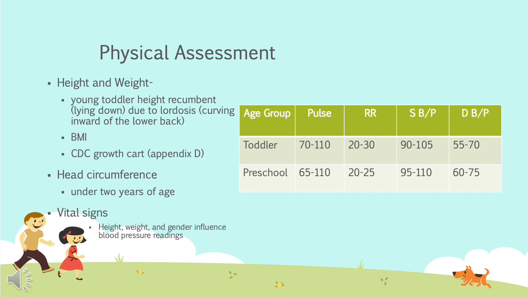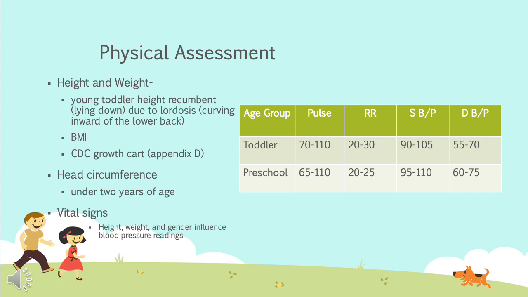There's also a CDC Growth Chart. That's Appendix D of your textbook. Please look at that and bring it. Again, it's another printout too on Blackboard. We're going to be doing it during class. We're going to be plotting on the CDC Growth Chart. This is really important. Any one bit of data is not as important as a group of data.